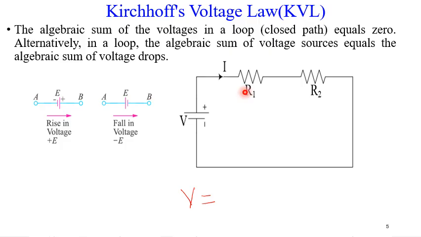So what does a voltage drop mean? It simply means that anytime current flows through any resistive element, there will be a voltage drop. Let's say current is flowing from this source. When it gets here, there will be a voltage drop, and the voltage drop will be represented by the current multiplied by the resistance. So here the voltage drop across this resistor will be I times R1, and the voltage drop across this resistor will also be I times R2.